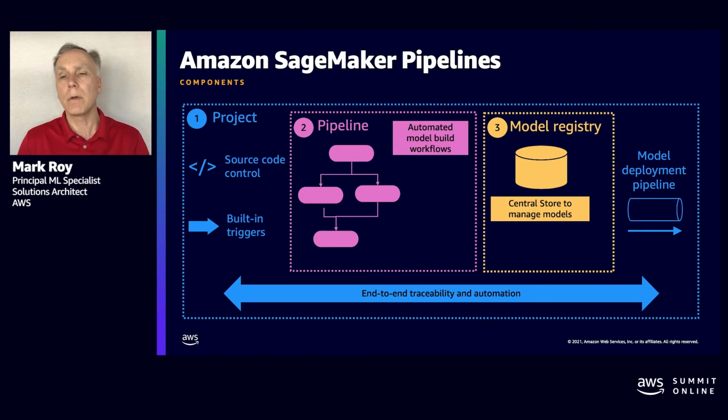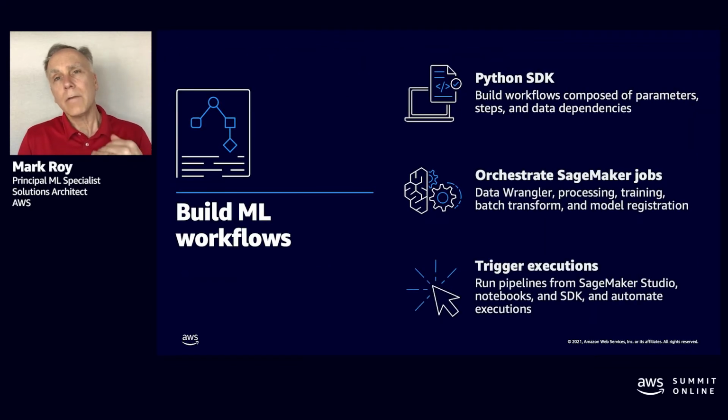The third major component is that model registry, which works across multiple projects and pipelines, letting you have a central place to store and manage models and model versions. And this service gives you that end-to-end traceability and the full automation that's needed to speed up your ML projects at scale. Okay, drilling one level deeper on each of the core challenges that we're trying to address for your teams.